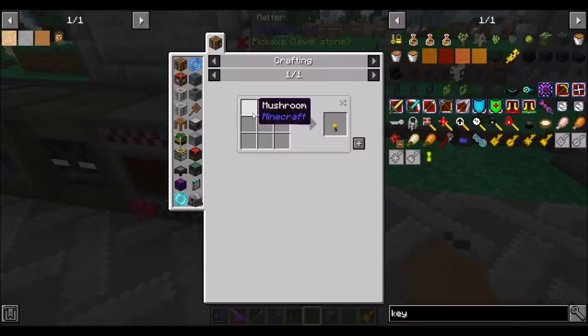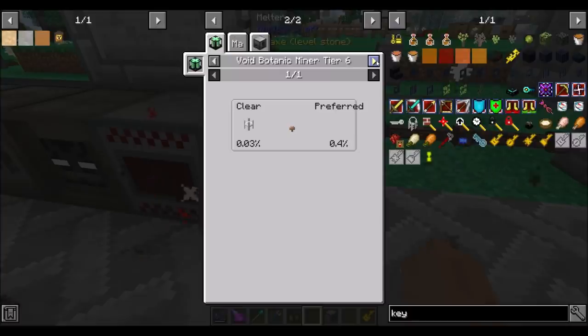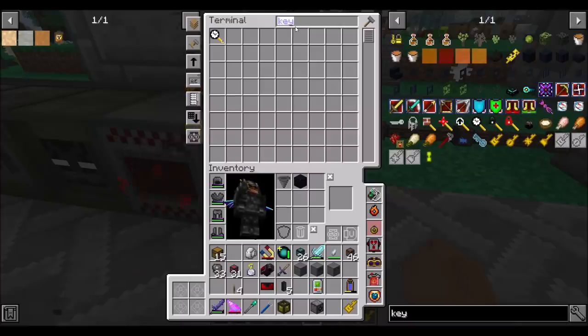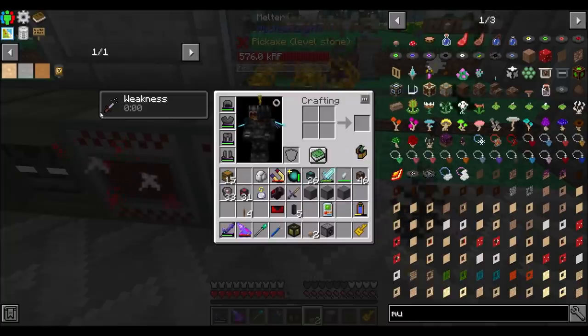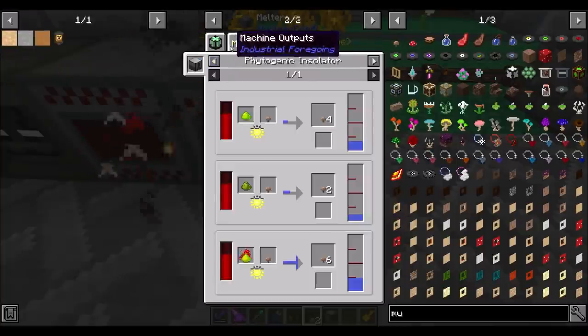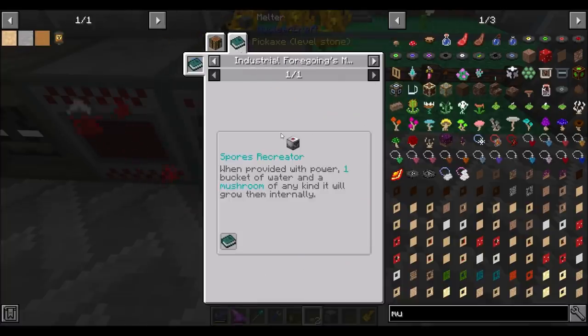Now, we're going to want some mushrooms. That's a cool way to get those. I mean, obviously there's the nether. There's the spores recreator, huh? And then the phytogenic insulator. We have a few of these guys. What's a spores recreator do? Spores recreator. When provided with power, one bucket of water and a mushroom of any kind, it will grow them internally. Really? Well, let's try that out.